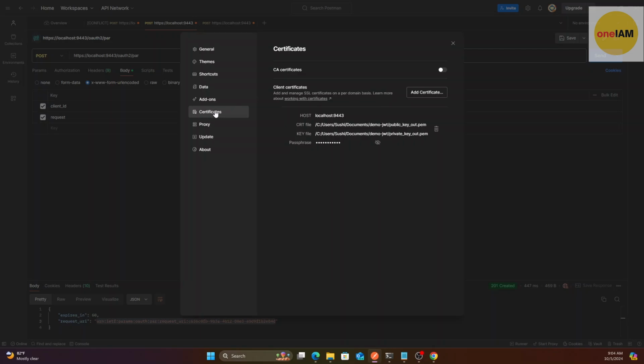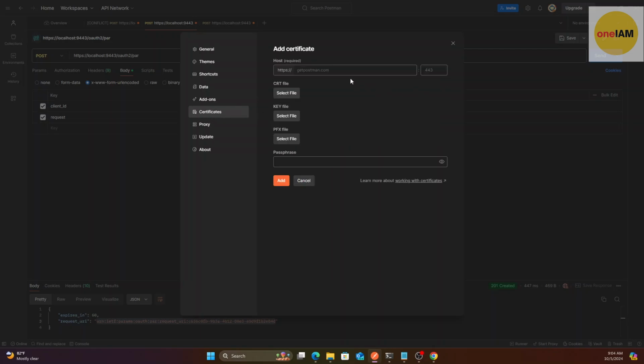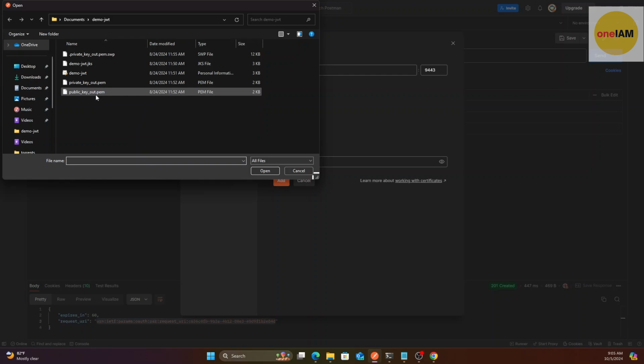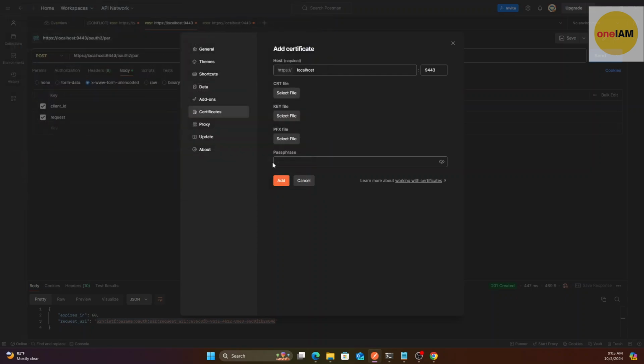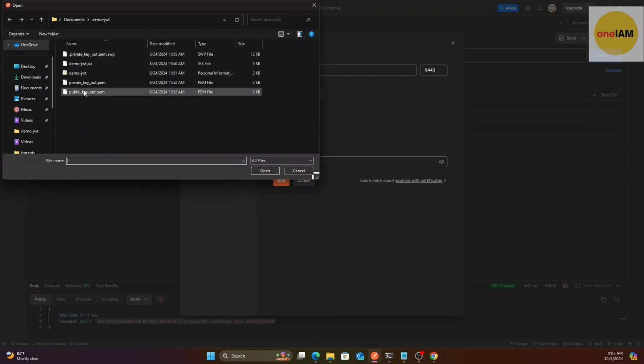You need to go to certificates in your settings and add a certificate. You need to put the host here. The port is going to be 9443, and you have to select the certificate file first, which is your public key, and then the key file, which is the private key.